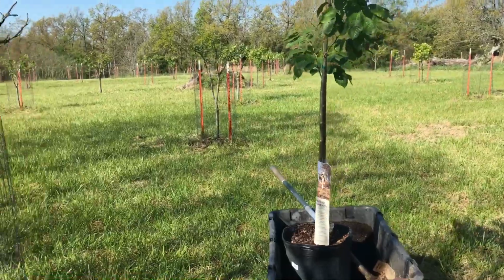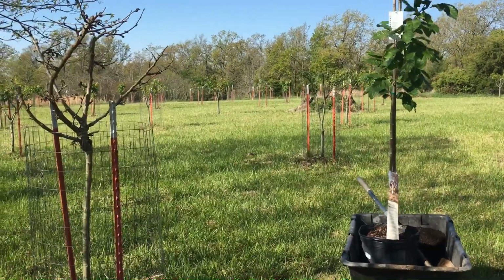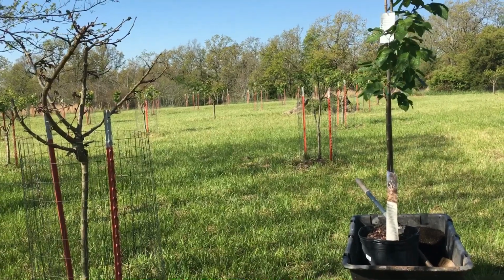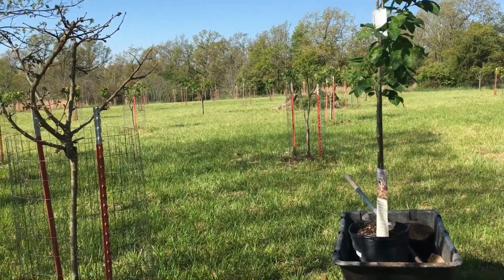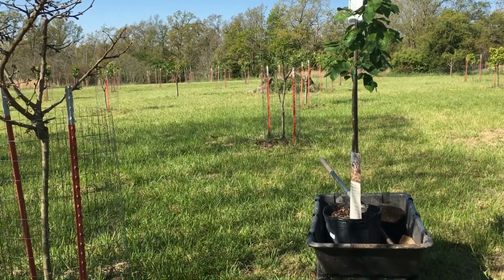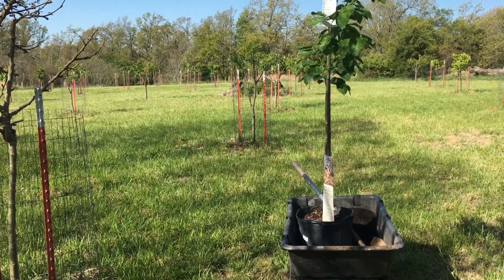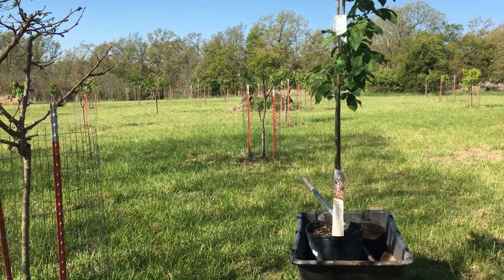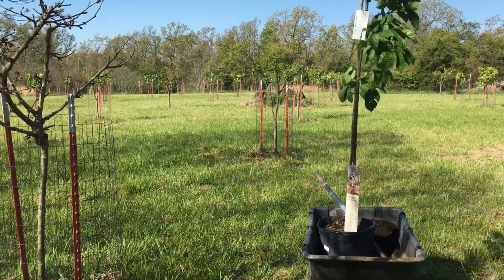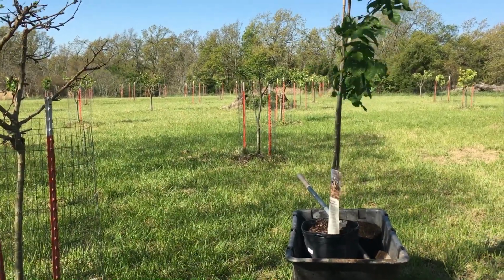It's one of those trees that should have been planted first. As I've stated in some of my other videos, this particular orchard is probably well into its sixth year for most of these trees. Some were replaced, so some are a little bit younger, but most of these trees are pretty established and fairly big. And I really should have done that with the nut trees as well. So chestnuts are a nut tree that actually does well here in the Ozarks. The only problem is I haven't been able to find good chestnut trees, and that's what really took a long time for me to get them planted.